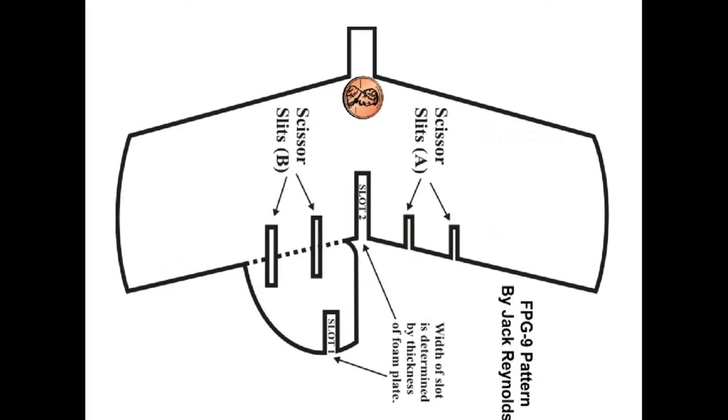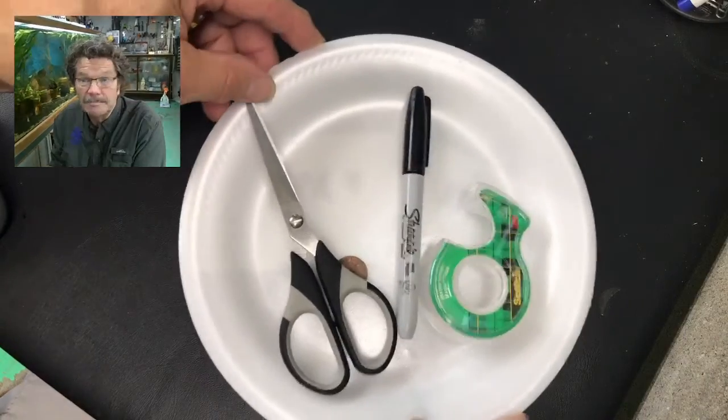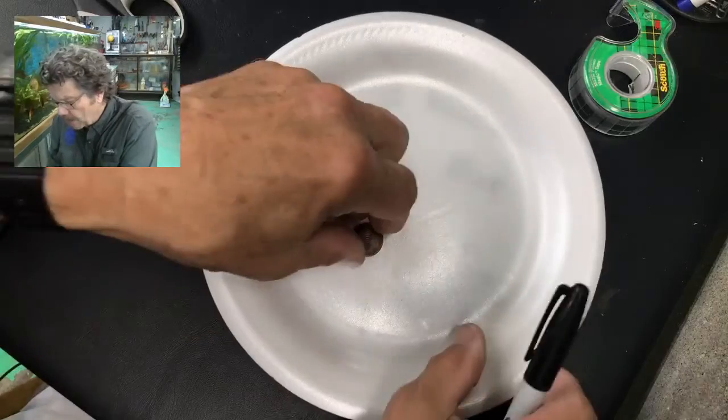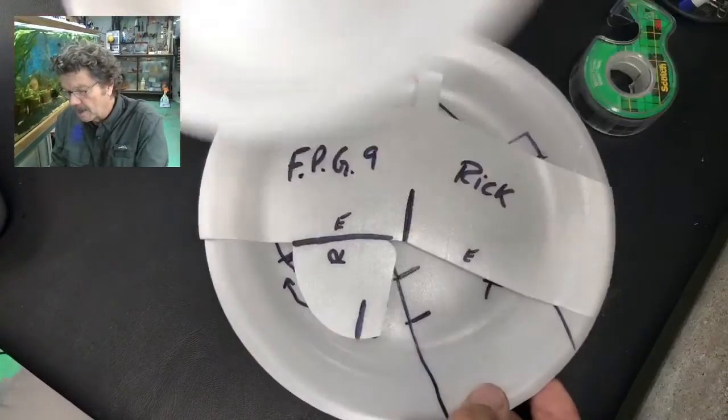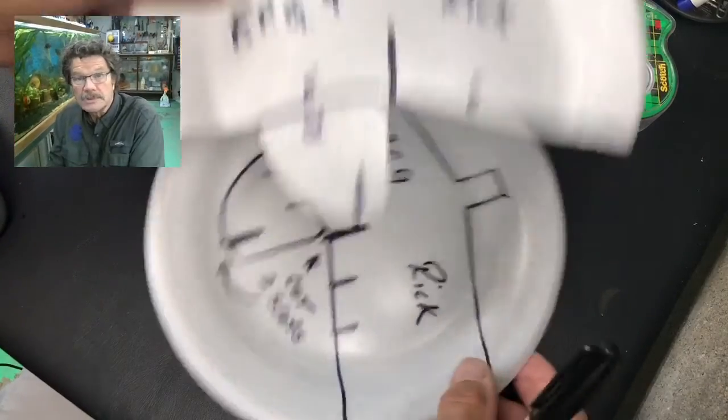So our FPG9 is pretty simple. This was made by a man by the name of Jack Reynolds years ago for his grandson, and it's made out of a foam plate glider. In fact, it's a foam plate glider that looks like this. The materials are pretty simple. Here's all you need. You need a piece of foam, like a foam picnic plate, scissors, a penny, a marker, and some tape.